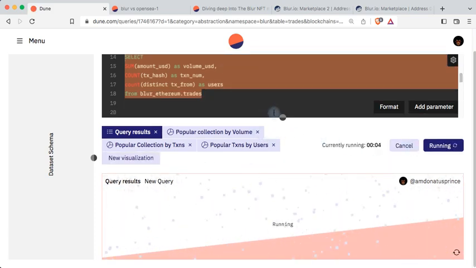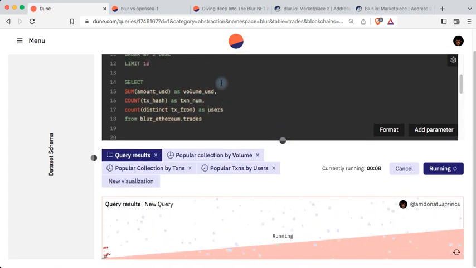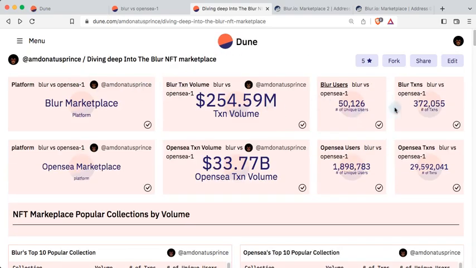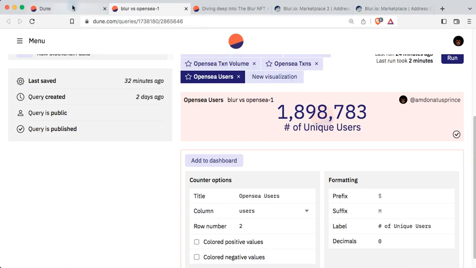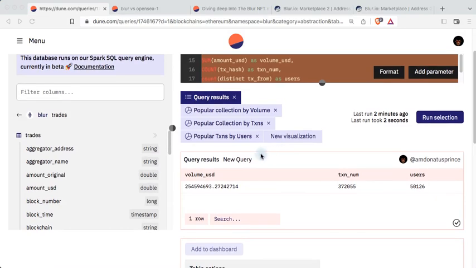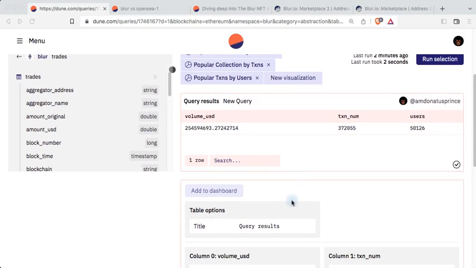We're going to be patient for it to run. I will also show you how to add it as a single unit like this, so you can put it on your dashboard. So guys, our query is done running, and we have something like this.